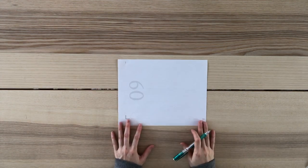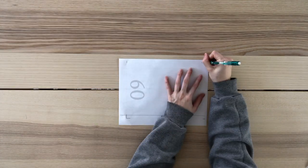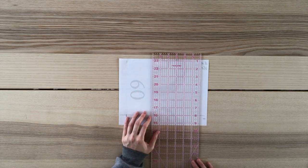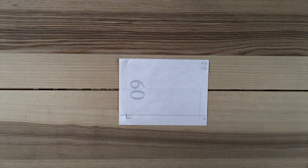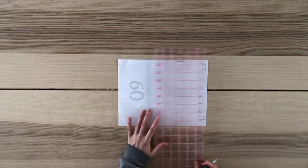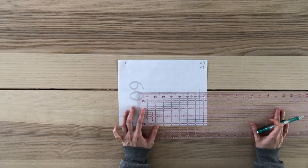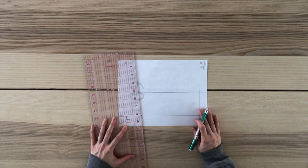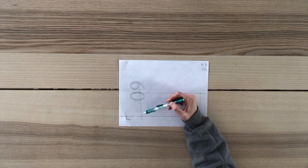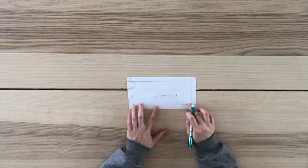Now for the waistband, which will only be added to the front. I draw a straight line — the length of my waistband is 14 and a half inches, so I divide that in half to get 7 and a quarter inches. I draw a perpendicular line 3 inches tall, then measure 7 and a quarter inches and make a mark. I draw another line 3 inches above the original. On the top line, I mark 7 and a half inches, then join those two points with a diagonal line. This line will be the center front and the other will be the side seam. Add a half inch seam allowance all around and cut.